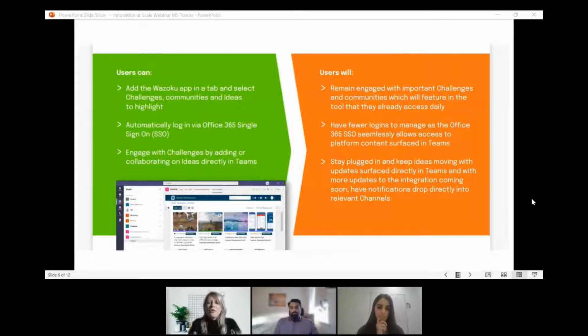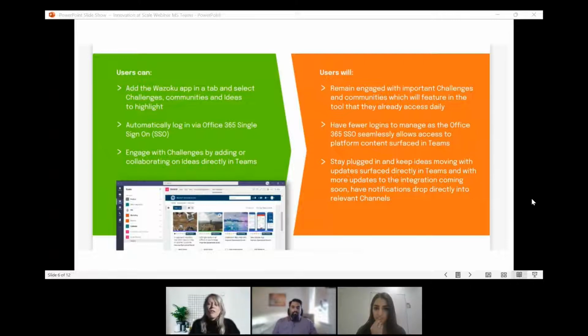The benefit here is you can automatically log in via the Office 365 single sign-on so that you can start engaging with challenges and collaborating on those ideas directly in Teams. So where this is really, really strong, and I think it's more around the user experiences, even if you haven't logged into the platform before, you can still start directly collaborating on a challenge from within Teams itself.